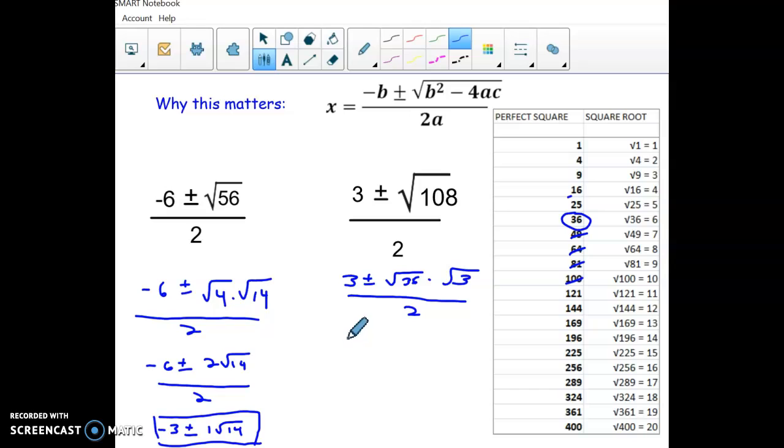Now it'll become 3 plus or minus 6. The square root of 36 is 6. Radical 3, and then you have a 2 on the end. On this one, the 2 doesn't evenly divide the 3 and the 6, so oftentimes I'm just going to leave my answer like this. Sorry, the pen got goofed up there. If you wanted to divide it out, it'd be 1.5 plus or minus 3 root 3, which you can do if you really want. But generally, if it doesn't divide evenly, I just leave it as one giant fraction. That's considered simplest radical form.